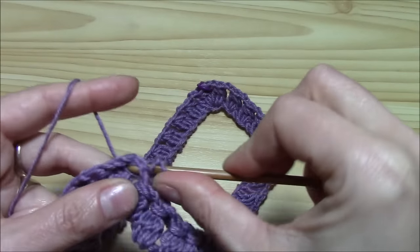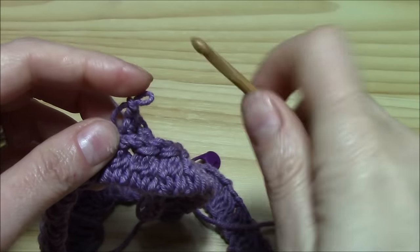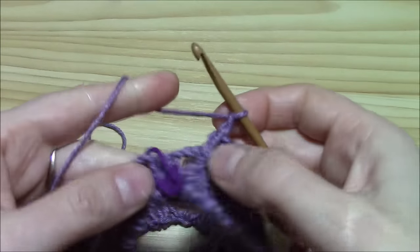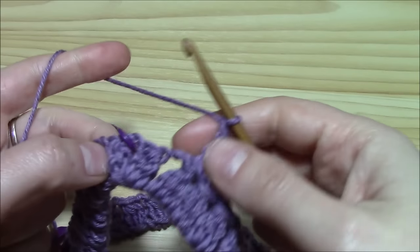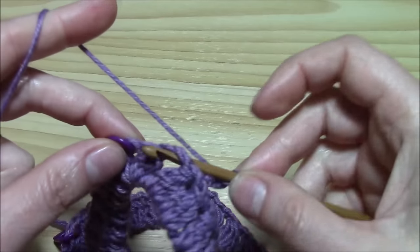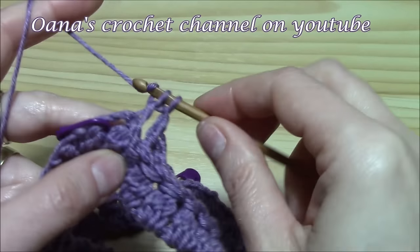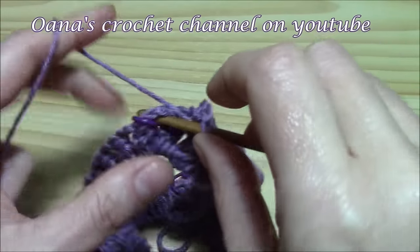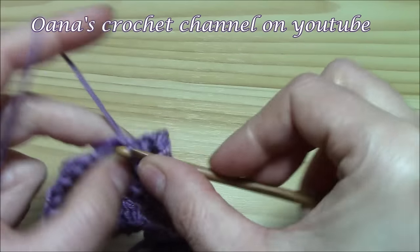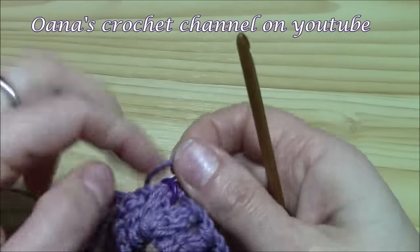Okay, now let me finish the first side of the front, just to show you how to increase with the double crochet too. So I worked my back post around my last cluster of the front side, and I have here my increase, and now around the first cluster of the increase I will work my back post double crochet. And into the chain one, I will work one double crochet, chain one, and one double crochet. And this is how you have to increase for the second row of the pattern stitch.